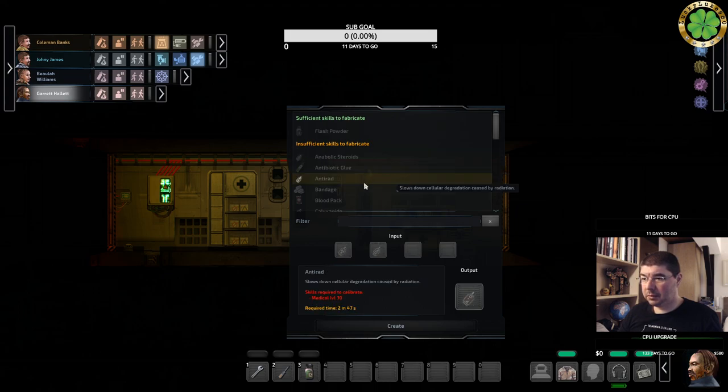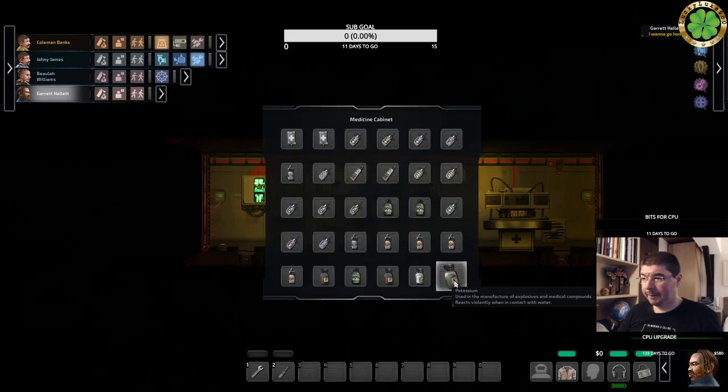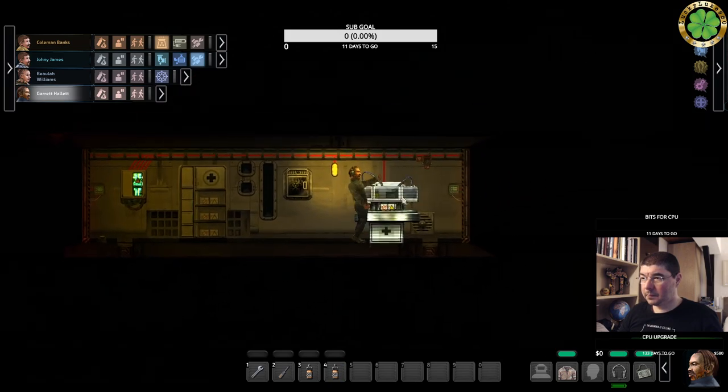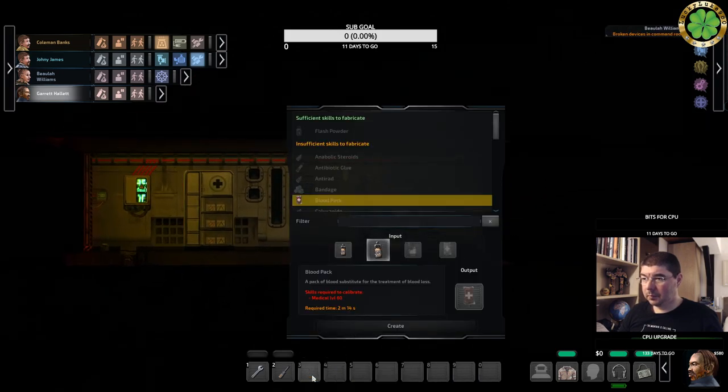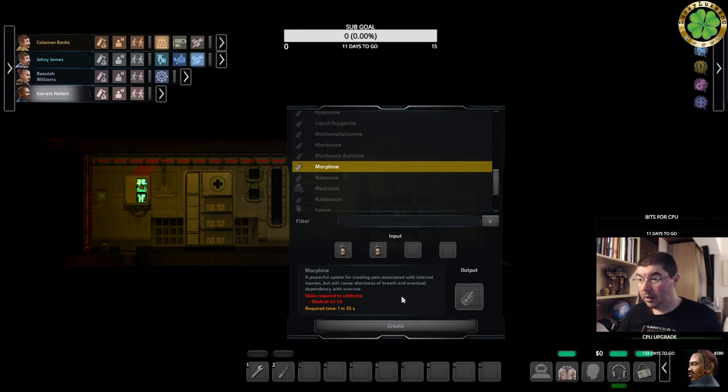Medical level 60, 70, 30. Oh boy, we must have a very low medical skill. Aha! Ah, you can actually make it.